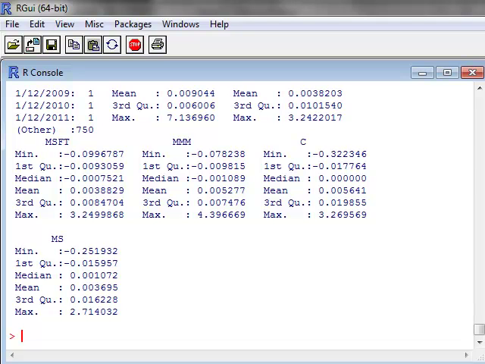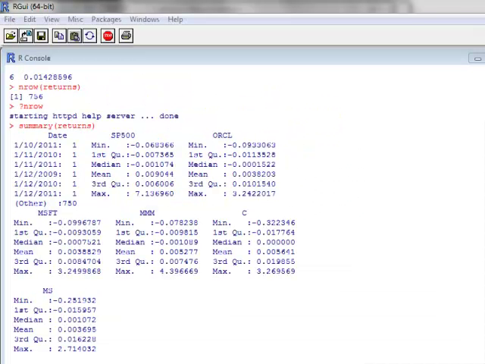So as I type summary, I see this information here. I expanded the screen to be able to see the entire results of the summary command. As you can see, for each of the columns, for S&P 500, for the Oracle stock, Microsoft, 3M, Citibank, and Morgan Stanley, it gives us the minimum, the maximum, the mean and the median, and also the first and third quartiles of the data.